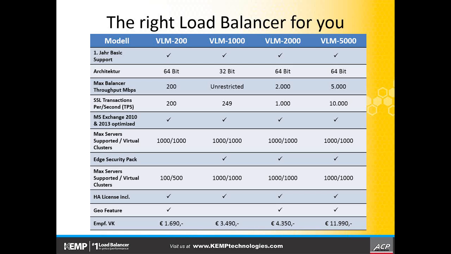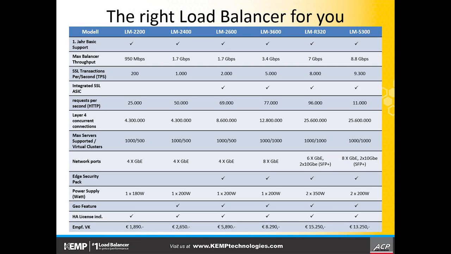And if you also get the double high availability features included in the virtual solution, it's really something simply amazing. But if you don't like virtual environments, or you don't want to virtualize because you want to use an appliance version, there is a huge variety of different models, from the small 2200 up to the 5300, with different values for layer 4 and for other connections which can be handled concurrently on the system.